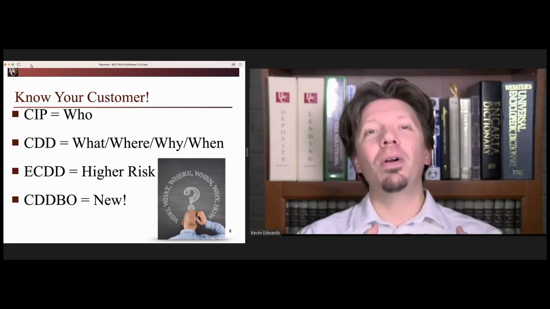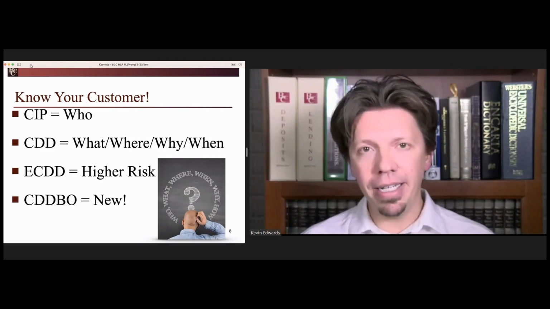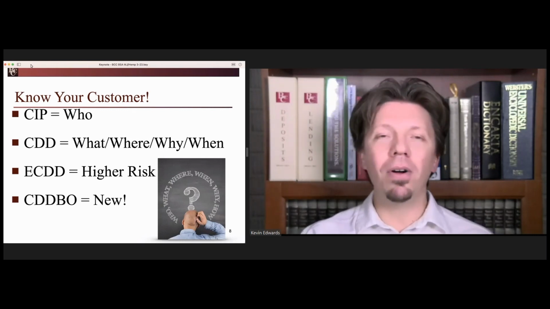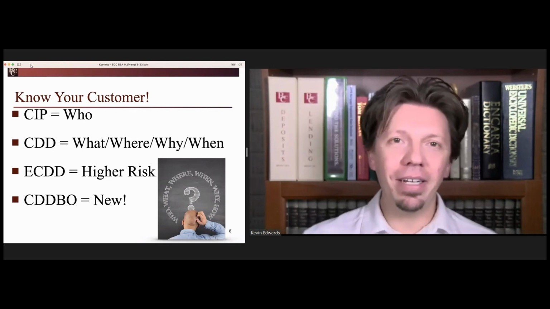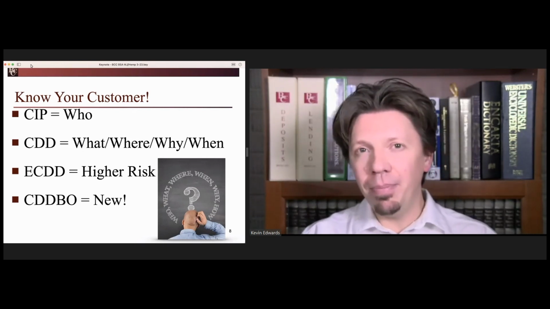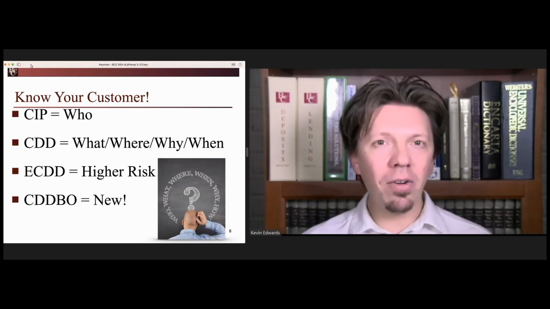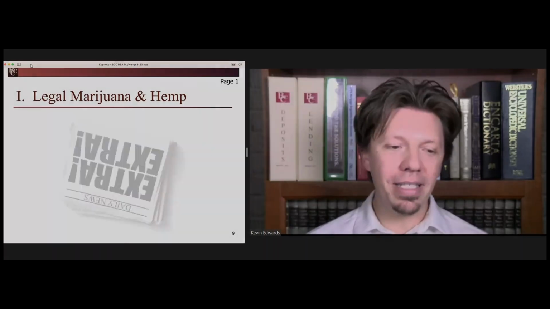But that's where we're looking at the owners or the beneficial owners of your legal entity customers. And you probably remember, if you are gathering information on the front end, this is where we are identifying the people who own and operate legal entities. So just wanted to get these acronyms out there to make sure that we're all on the same page.